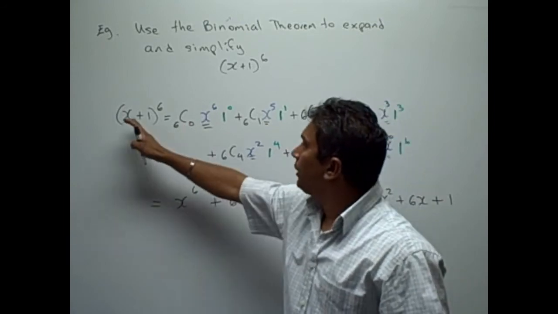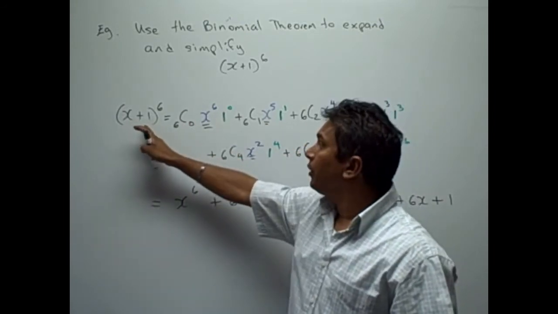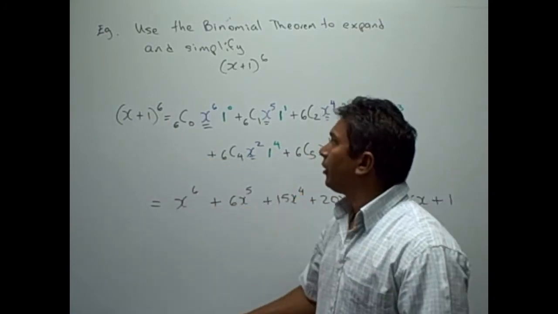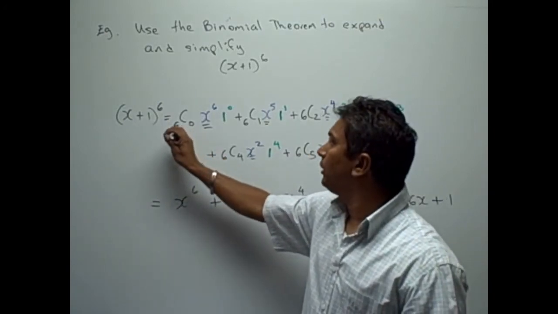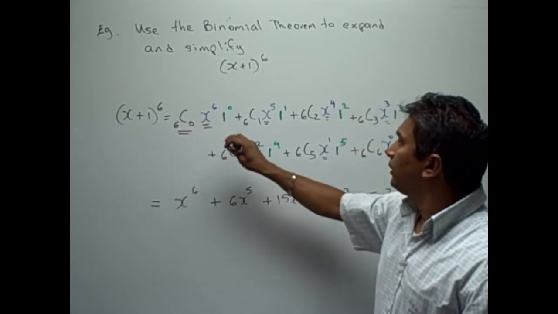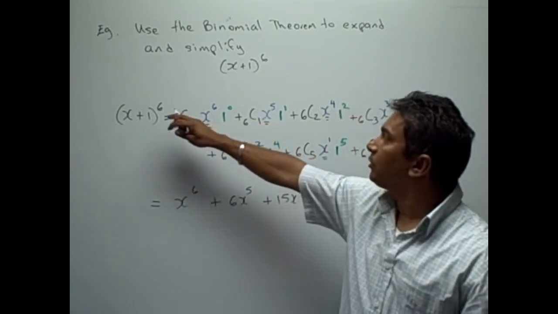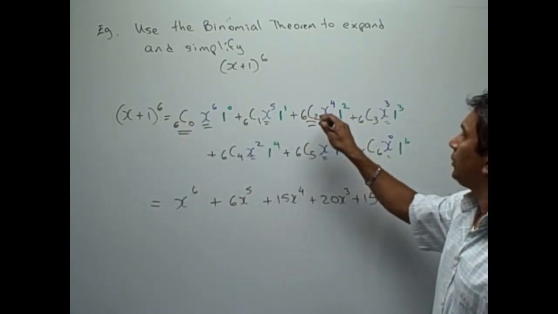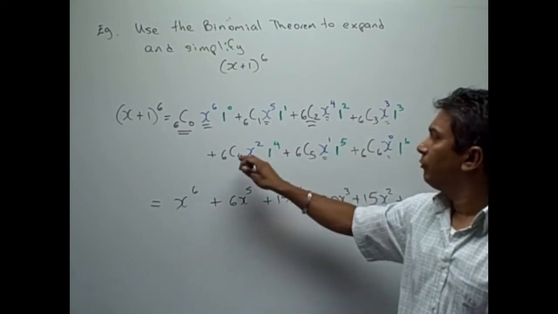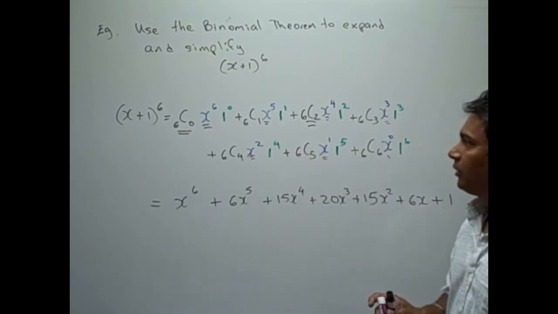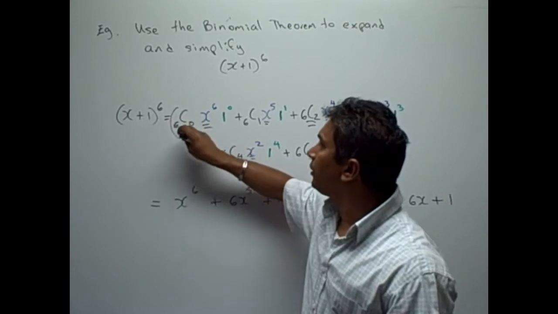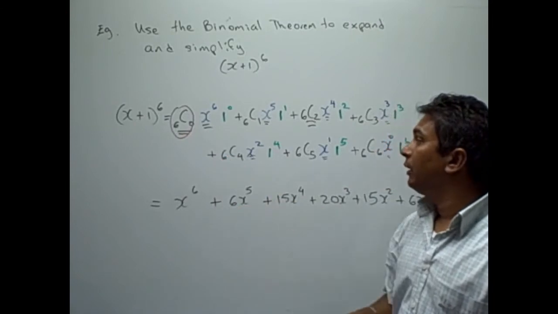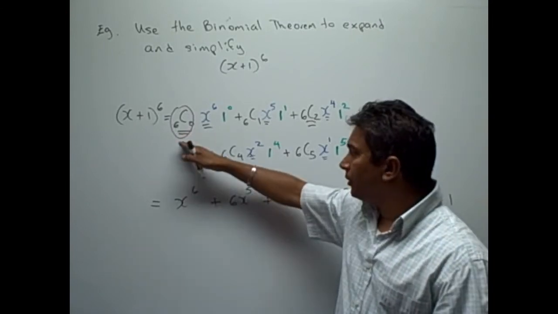So here we have expanded the x, and we have expanded what was our y in our theorem, which is now 1. And now it's left for us to find our coefficients. The first coefficient will be 6 combination 0, then the next coefficient will be 6 combination 1, since our exponent is 6. Then 6 combination 2, 6 combination 3, 6 combination 4, 6 combination 5, 6 combination 6. It's just a matter of simplifying these. We can either use our scientific calculator, we can use our Pascal's triangle, or we can use our factorial.